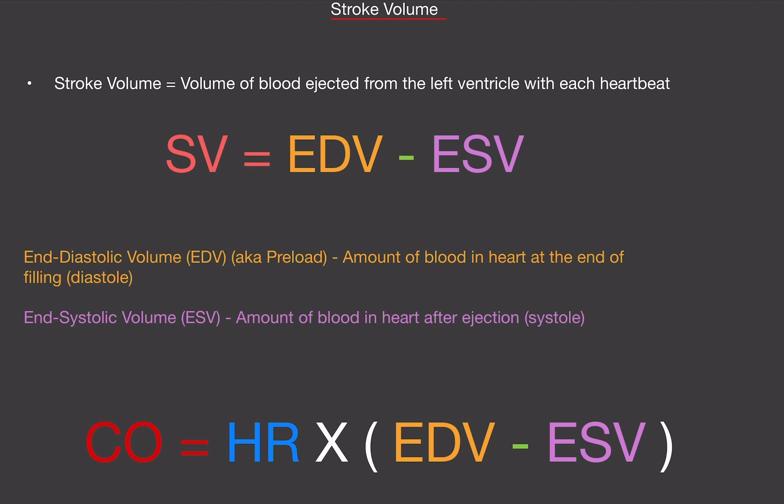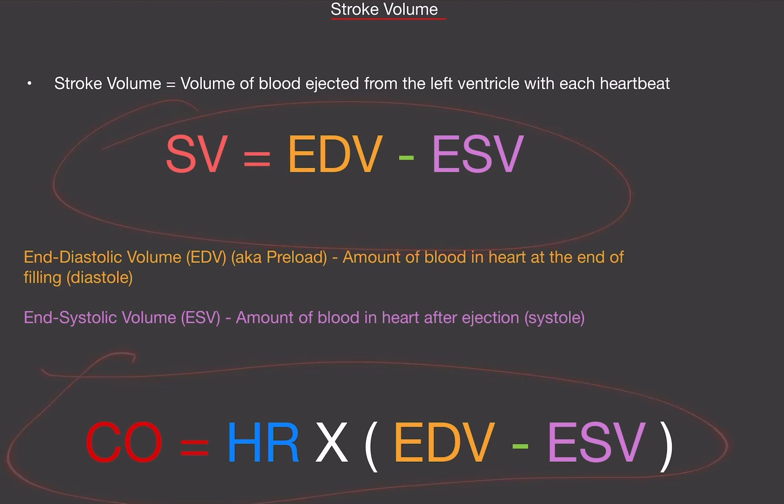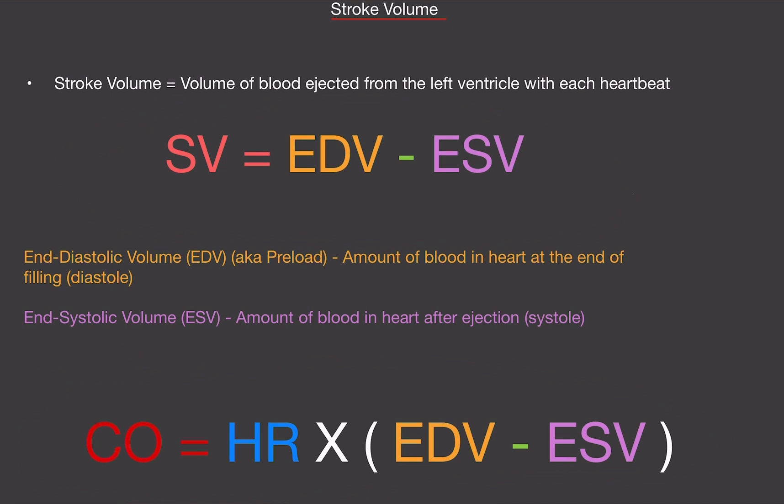So that will be for the next video. But just for this video, know this equation and how it fits into this equation. On the exams, you're usually given these values. They'll probably give you: what is the heart rate, what is the end-diastolic volume, what is the end-systolic volume, and ask you to calculate cardiac output. Or you may have to say, what is the end-diastolic volume when you're given the cardiac output, heart rate, and end-systolic volume? They won't try to make the numbers too complicated. You should be able to do this without a calculator. So you do have to memorize these equations. But if you do so, you should be able to calculate these numbers without a calculator. This is not a math class. Unless you're in some math physiology class that I don't know exists. But in a normal physiology class, you're going to get easy numbers.